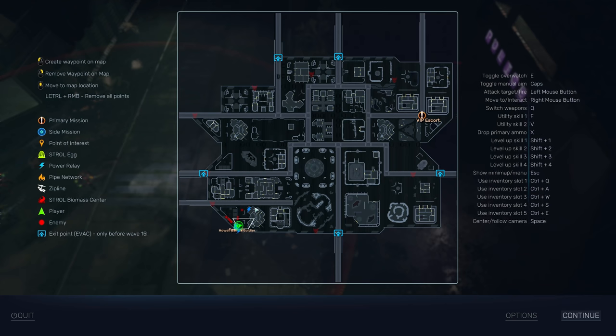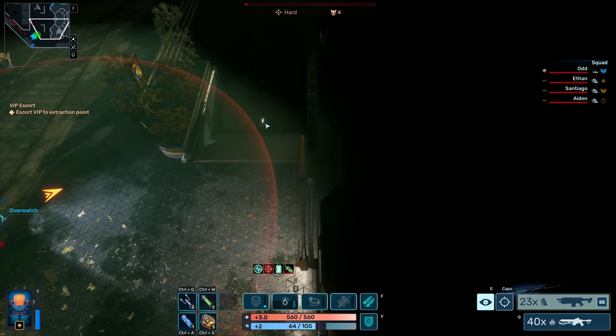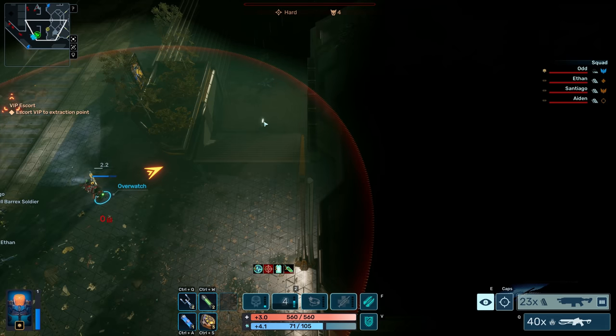Now, if I... let's try to maybe get to a road. I'm not sure how this looks. It looks like kind of an open area. Grab this.